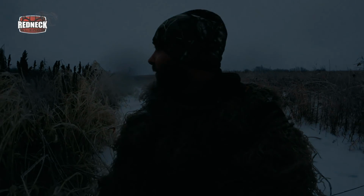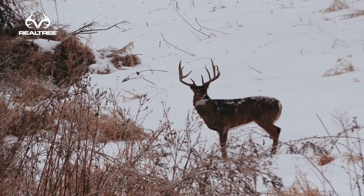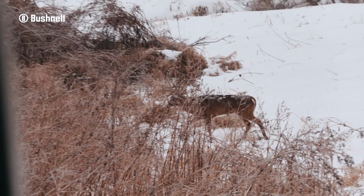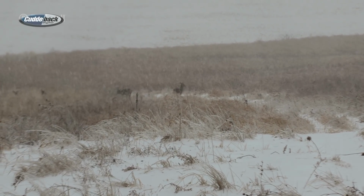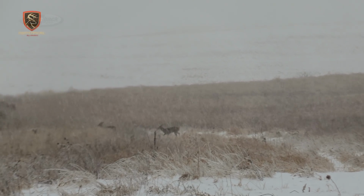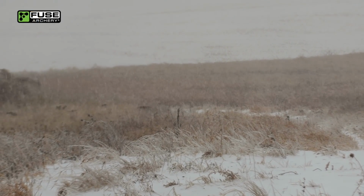That's unbelievable. Well, we're back at the truck now, and Connor just showed me that footage, and it makes me want to throw up. I guess when a deer has your number, he has your number. He walked within 30 yards of Connor in the blind, and I was obviously out on the ground in the corn. And why all those deer decided to leave the corn and walk down that tree line, I have no idea. I didn't spook them. Connor said they just walked out of the corn nice and relaxed and walked right on by him.